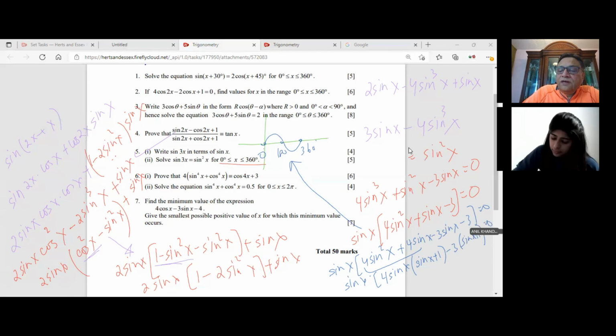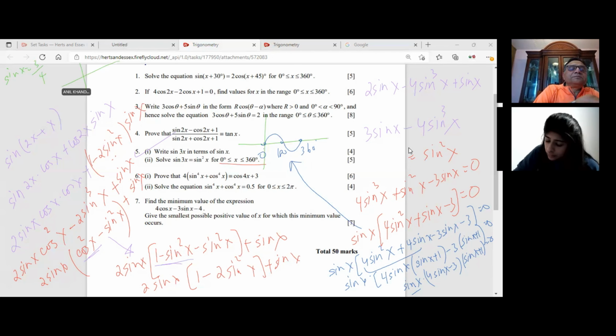Yeah. And therefore, we have three factors now: sin x times sin x plus 1, or I could write 4 sin x minus 3 times sin x plus 1 equals 0. Is it okay? So from the first factor of sin x, we got three solutions. Now, second factor, sin x is 3 over 4. Find solutions. So two more solutions for you, right? Sin is positive in quadrants 1 and 2. Get these two solutions, correct?